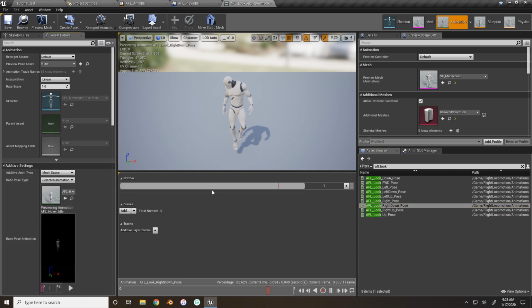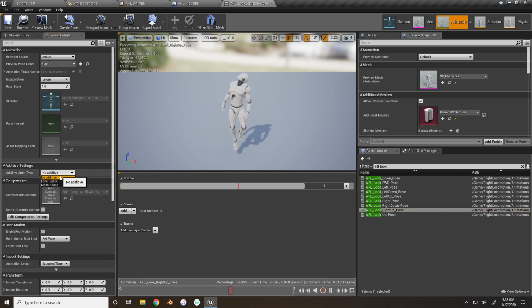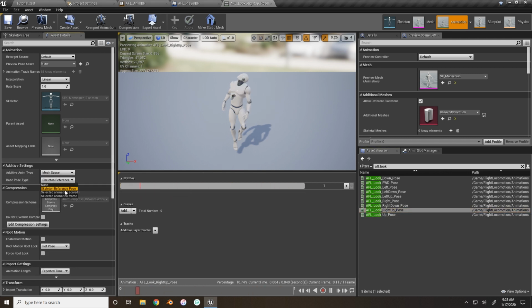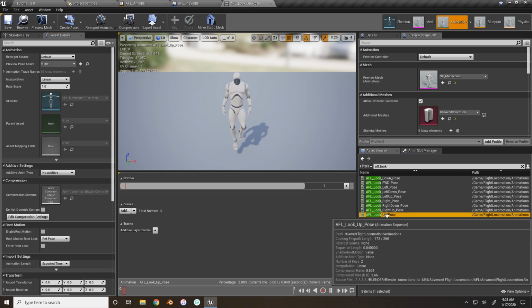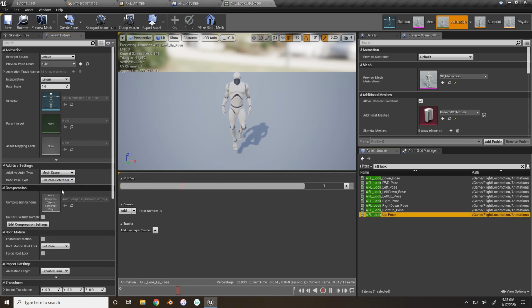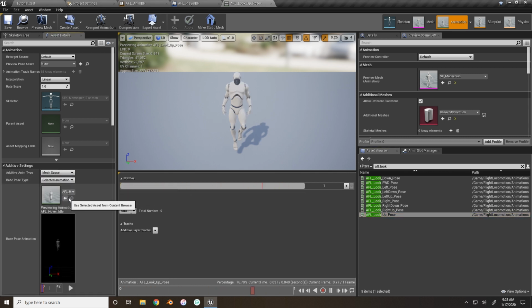But what this will do is help it. This basically tells the hover idle animation when we are flying that we are allowed to blend between all of these animations when we use the mouse to look in the different directions.